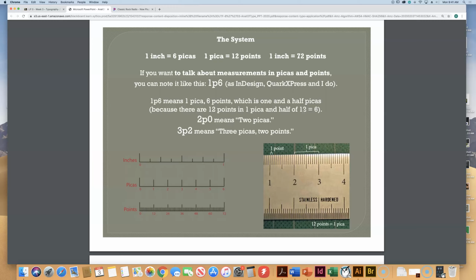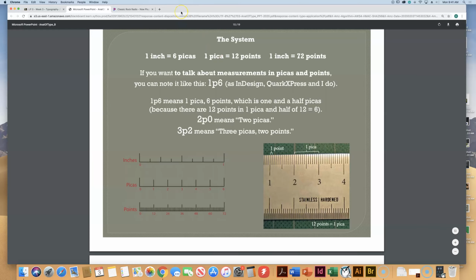However, it gets hard to do a lot of things in inches, and there's a much easier measuring system. Plus, this is what they used in the letterpress days. And when we go to Hamilton, you're going to see them all having these little rulers in their little aprons. They measure everything. They know exactly how many points are in picas and how big the leading should be.